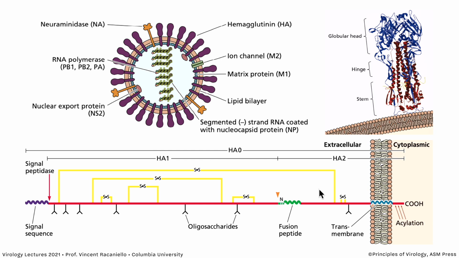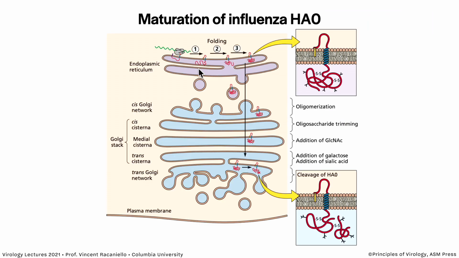Right, so that is what the protein looks like. And it's made in the endoplasmic reticulum. So here's a ribosome with the mRNA for HA. It's gone through into the ER. And here's a close-up view of what it looks like. Transmembrane sequence. This red part is in the ER lumen, and then there's a part on the cytosolic side, this other red part, which is actually, the C-terminus is stuck in the membrane by virtue of acylation, and this is important for assembly.